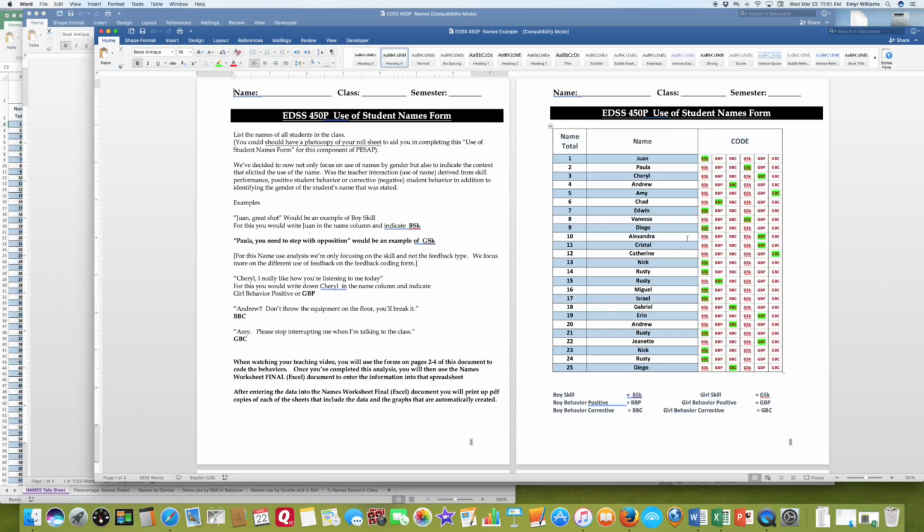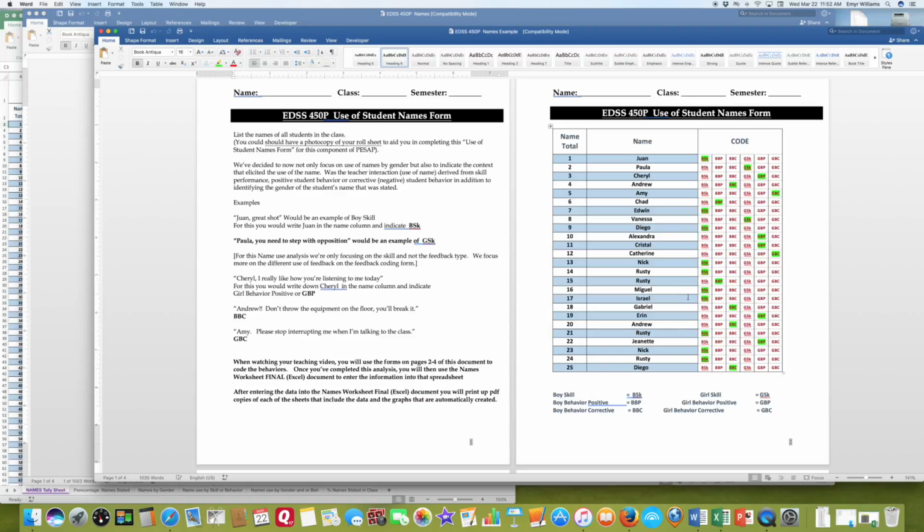So we can get a better idea of not only who we interact with, but why we interact with them. And there might be nothing there, although you might find that you're interacting with boys differently than you're interacting with girls in terms of skill, positive behavior, or corrective behavior. So that's the reason for that.